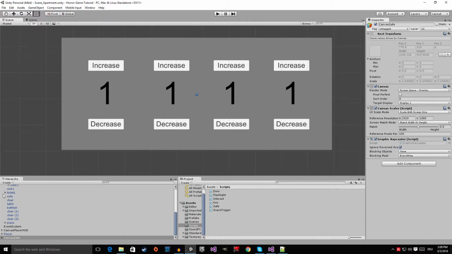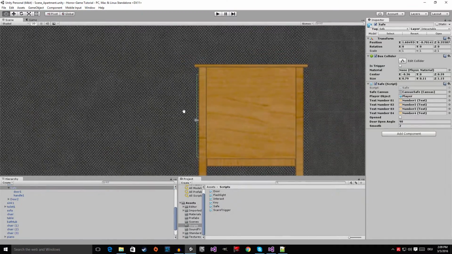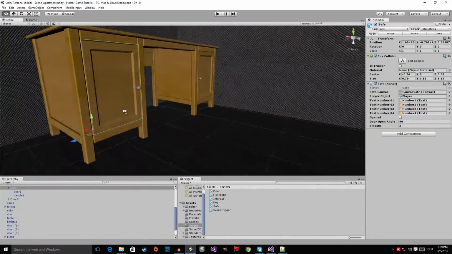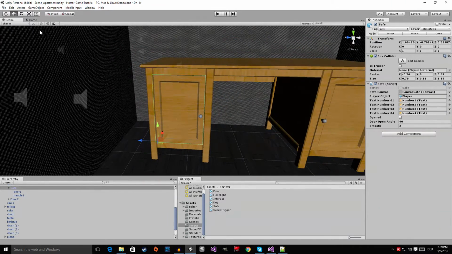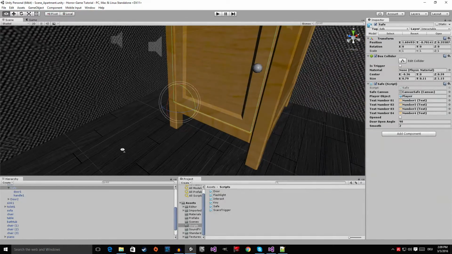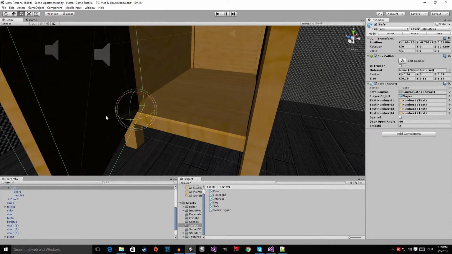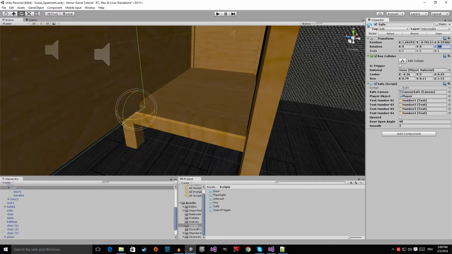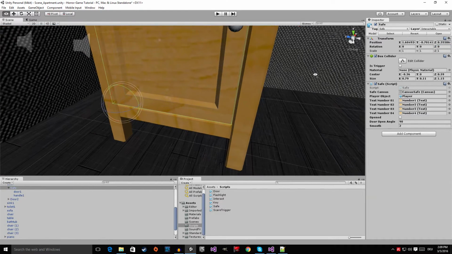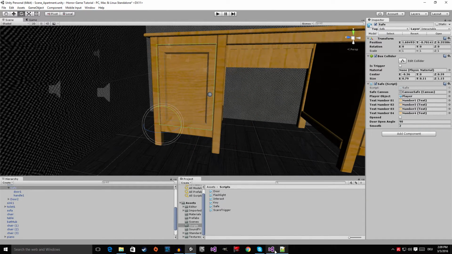The first thing we have to check is the safe, which is right here. If we go to the rotation and change this up here to local, make sure this is also at pivot, not at center. You can see we want to rotate around the Z axis. If the Z is at 90, the safe opened up. So let's put this back to 0. Let's change that in the script.